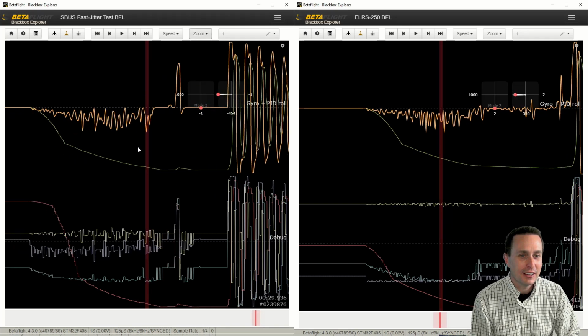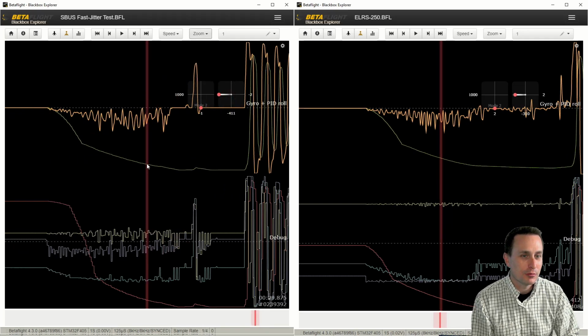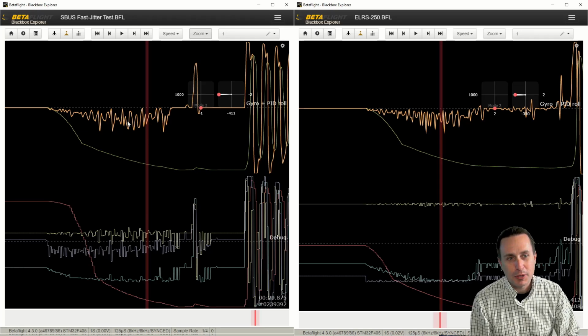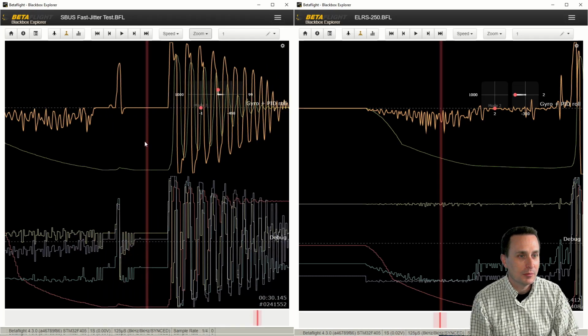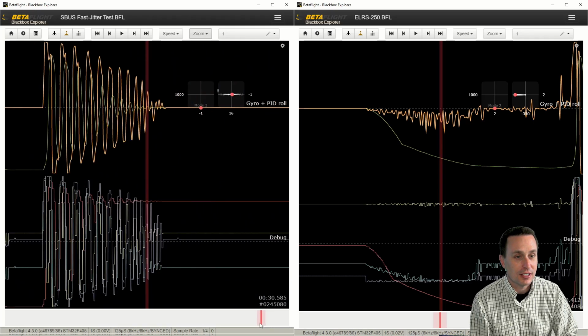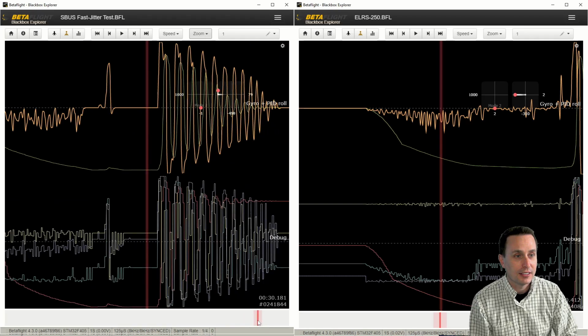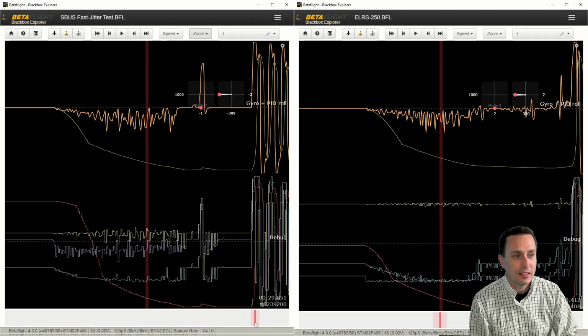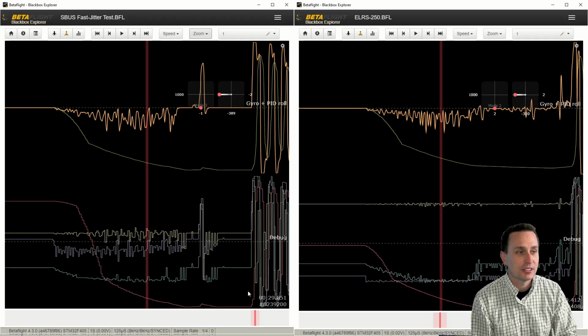But as you're looking at this section right here, as it's ramping up, that would be more consistent. And you can see here the spacing between these is a little bit bigger because of that difference between the 4 and 6 milliseconds, where here it's a little bit tighter, but the amount of jitter is about the same between the two. I don't really see as much difference as I thought I would, honestly, with that difference in the packet intervals that you're getting with the DJI and you're not with Express ELRS.